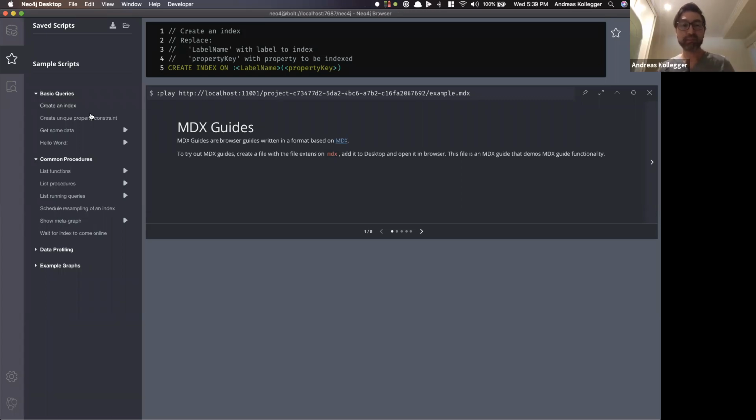And particularly now that we have file capabilities in Desktop itself, we'd like all of these queries to really be files on disk. And once those are files on disk, you'd expect to be able to do file-like operations to them. So could you select this one here, duplicate it, rename it, and the file on disk is renamed when you've renamed it here, or duplicated when you've duplicated it here. So that's what that fourth one really means.